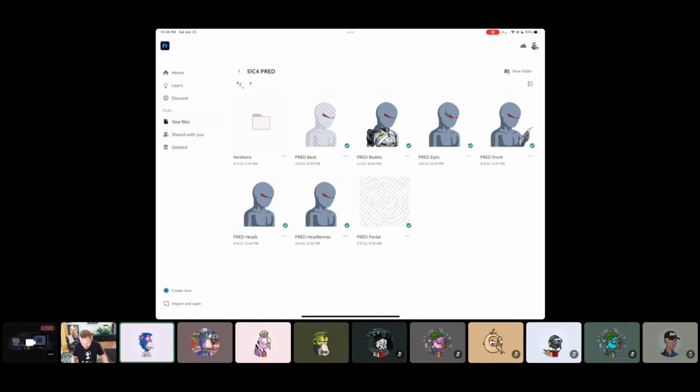So are you actually doing this for something that we will be minting? Yeah. Oh, okay, right. I just thought it was just for showing us. No. I literally have until tomorrow night to send Geek the final assets. So whatever we're drawing today live, you guys have the opportunity to mint. Now let me take one step back. You guys know that there's 4 stages of PRED. Stage 1, 2, 3, and 4.